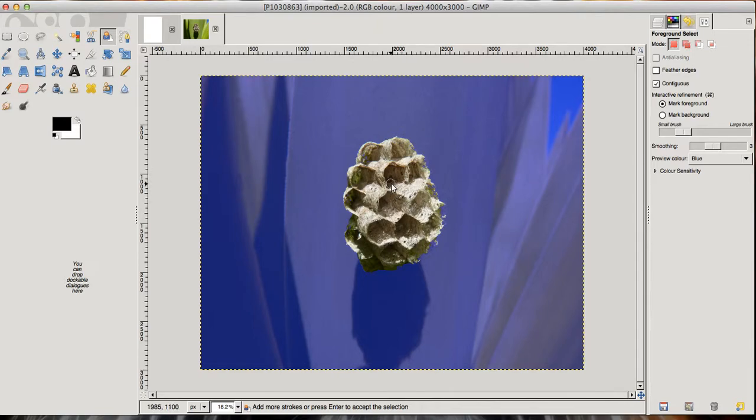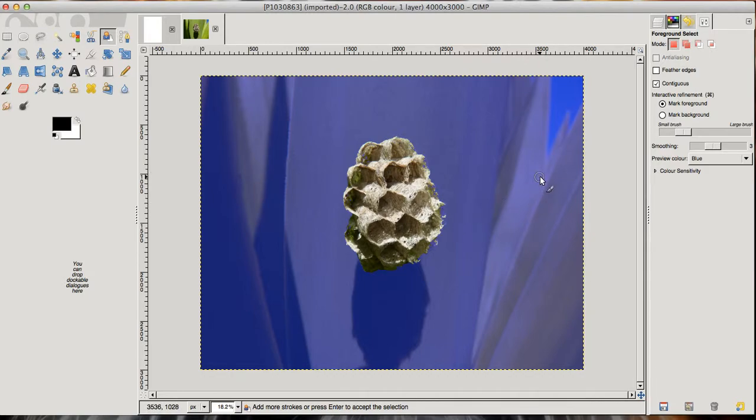Now, if it hadn't picked up all of this, and if I had lots of the marching ants around on the inside, which indicates some kind of mask, then I could use this mode bar here to increase the selection. This is standard mode, replace the current selection. And if I clicked somewhere else on the image, it would replace what I selected with something different. But the one next to it is an additive. So if you haven't got everything selected in here that you want to select, click on that and then do the same thing on the bits that you've missed.